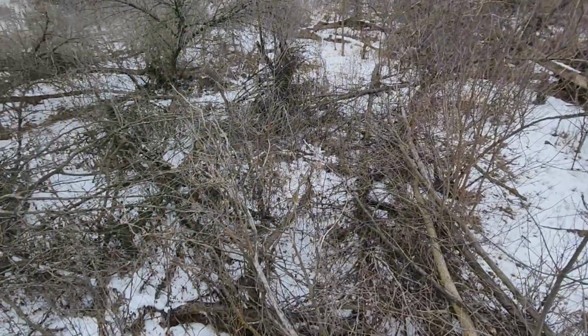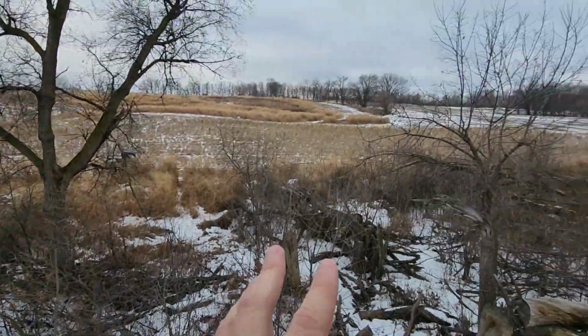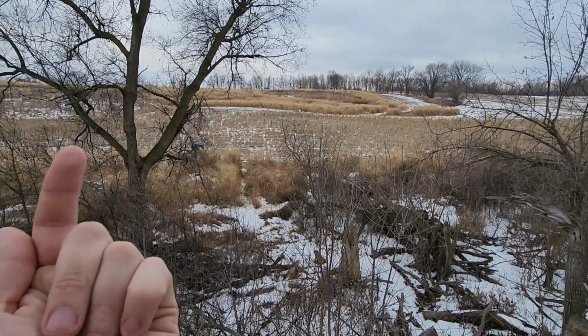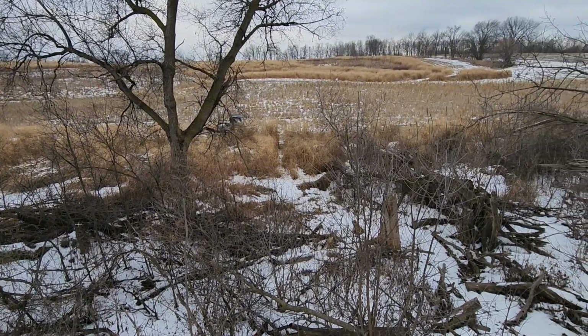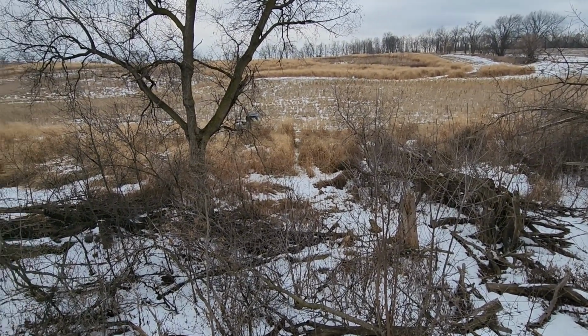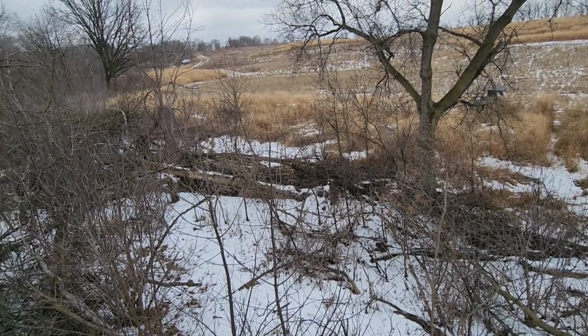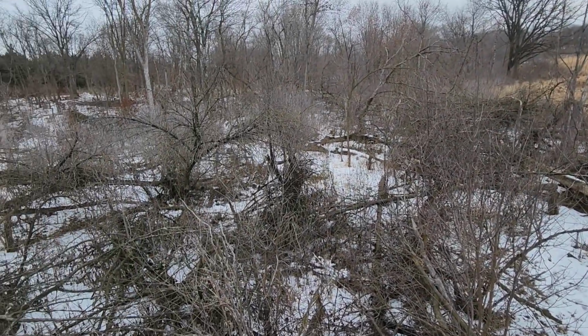I got this stand in here, and it's a morning sit. We have huge food sources out that direction. I'm able to cut through the switchgrass and cut over this little food plot. I still have yet to bump a deer in the morning. Normally, I wouldn't advise cutting over food in the morning, but in this spot, it works. And this has been just an absolute money location during the rut in the morning.